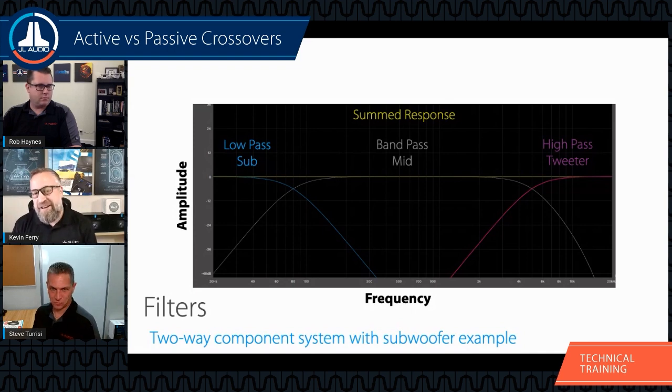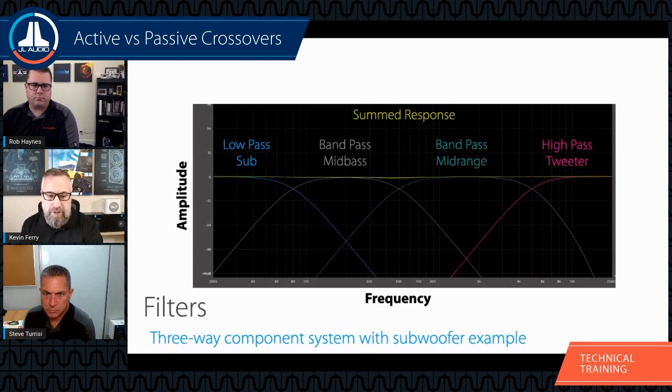So when you hear us referencing bandpass, that is what we're talking about. And then we have a high pass on the tweeter there at that same 5 kilohertz frequency. So passband, like we said, that's another term that we use often. And just to give you a quick refresher, that is the range of frequencies that is passing through that specific speaker. So for this instance, the mid on this, the passband would be 80 hertz to 5K. Those are the frequencies that we're sending through there, the majority wise.